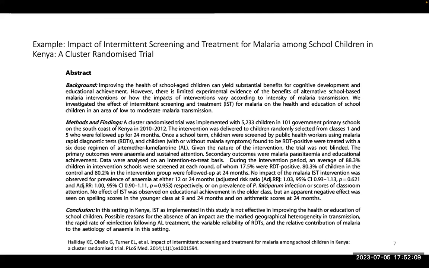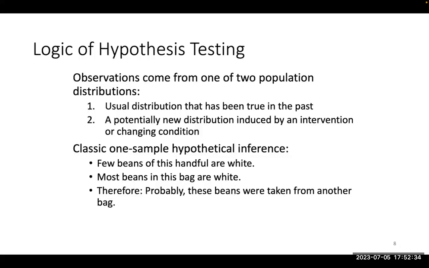This was in Kenya, and this is one of the ways you would report that. We go into the details a little bit later. But basically, this is where you need hypothesis testing, because you want to make a yes/no decision. You want to know whether health was actually improved or not. This is a yes or no statement, and this is where hypothesis testing is important.